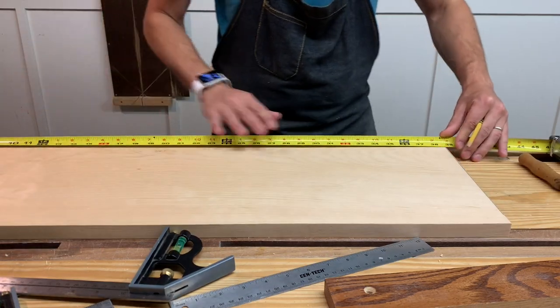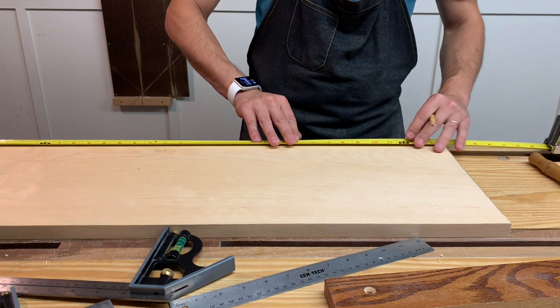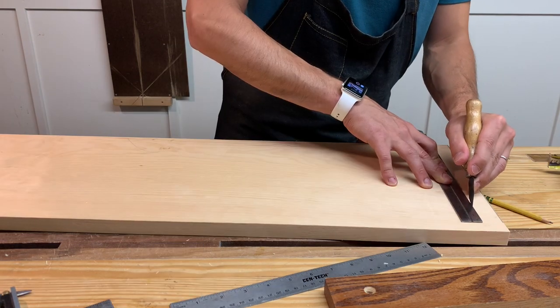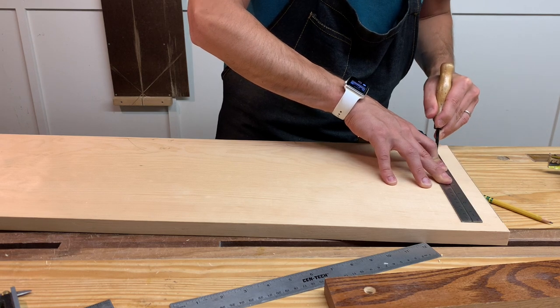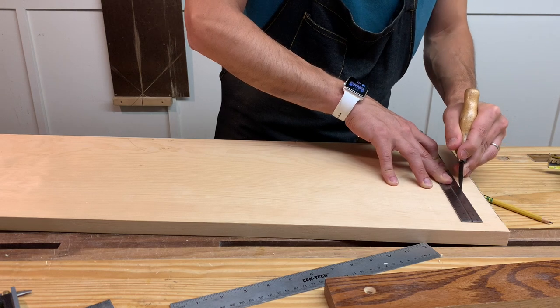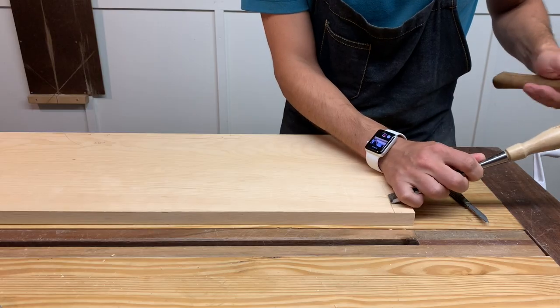Just like before, I'm going to measure the space between my tenons to get the exact distance I want here. I'm not going to measure in from one edge and measure in from another edge, or try to make the board exactly the length I need. All I need is the space to be the same, and the tenons can be whatever length they are.